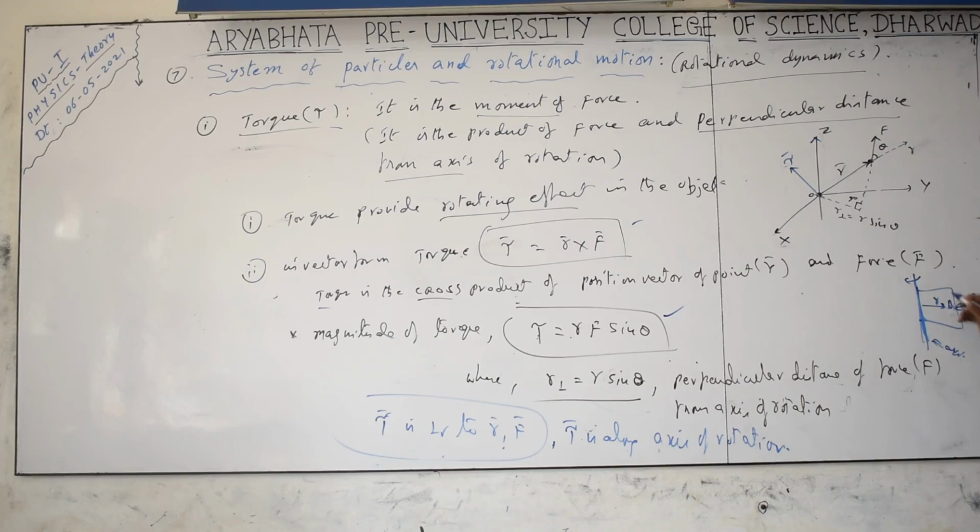And what is the direction of the torque? This is the direction of torque. R and F, now F is applied like this. R and F may or may not be perpendicular to each other. Whatever angle you take, other than 0 and 180, there is a rotation. And theta 90 means maximum torque is possible.